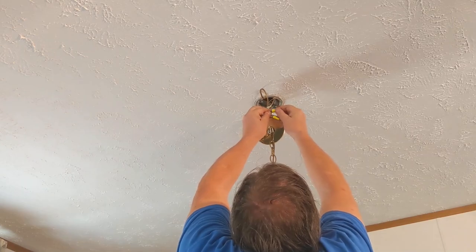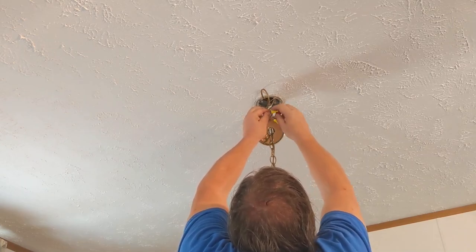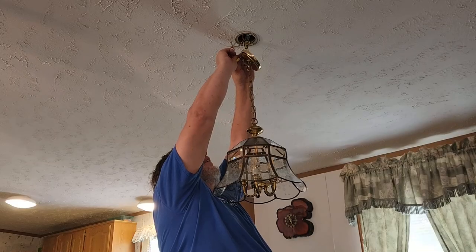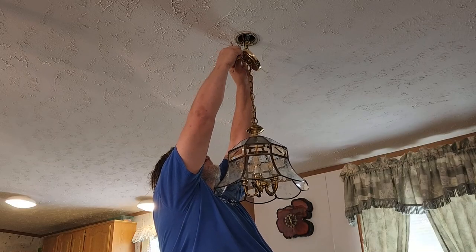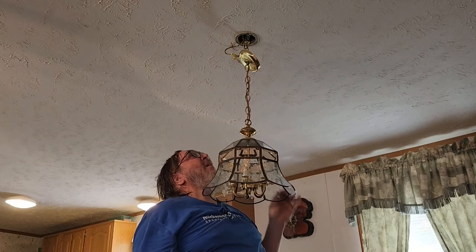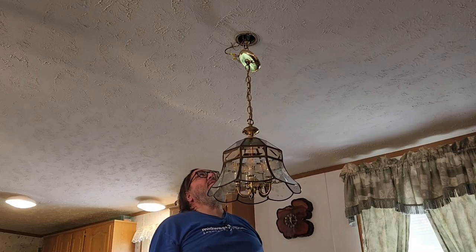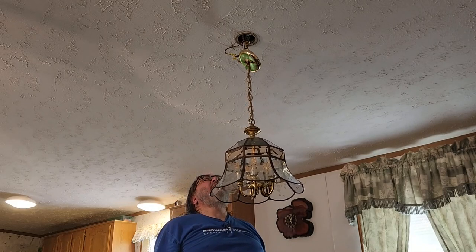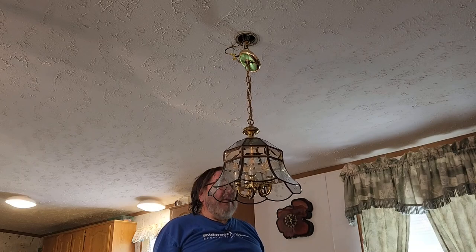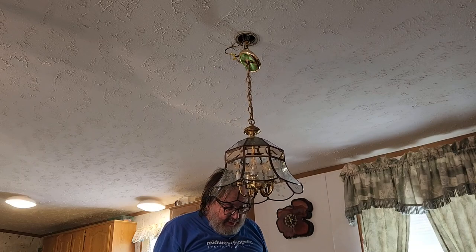Put this in. Make sure you turn it until it gets good and tight. If it breaks over, it breaks loose, you need a new wire nut. Okay, give it a pull. Should be good. The ground wire just needs to be connected to itself. Although a wire nut would be good, but I don't think I had one here.